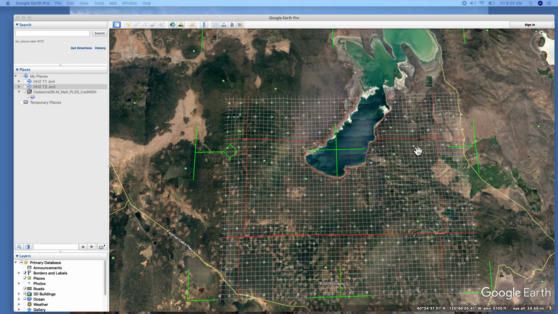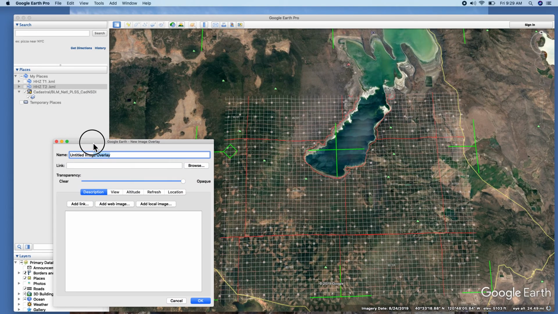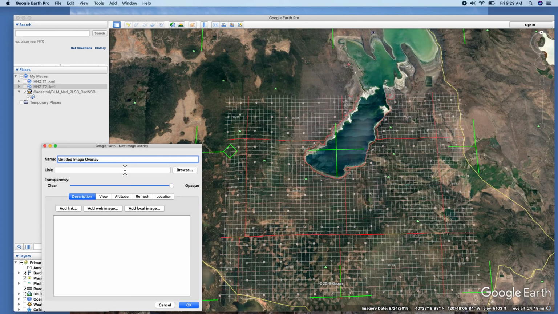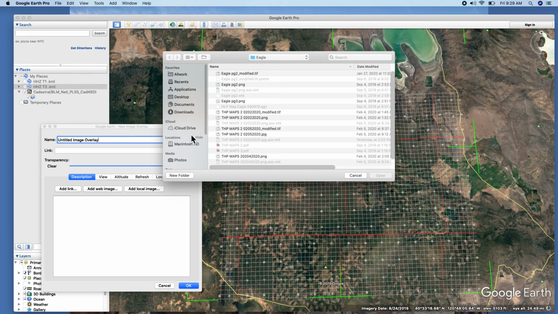And when you do that, you notice that these tools show up. These are what I call handles for the image that you're about to import. This window popped up on my other monitor that I'm not sharing with you, so I'm dragging it over here. When I said add image overlay, you get this window called new image overlay. It enables you to browse to the map image. So I'm going to use the Eagle project mainly because it's got very well defined section corners.